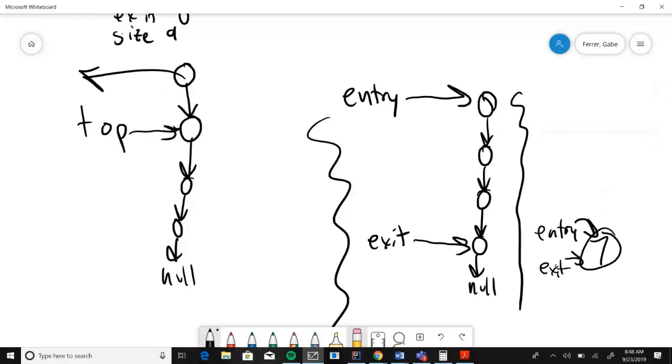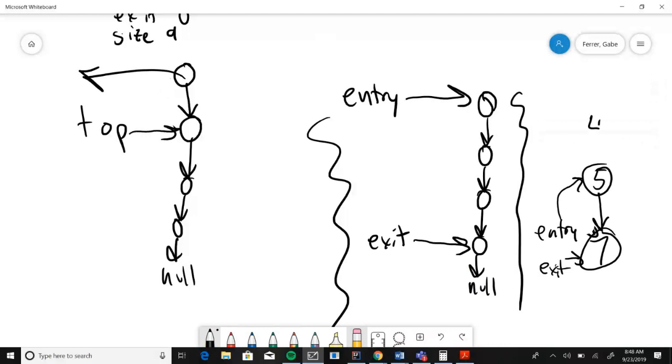Now I will add something else, a 5. I'm going to update my entry to point at 5, and then 5 is going to point at 7.